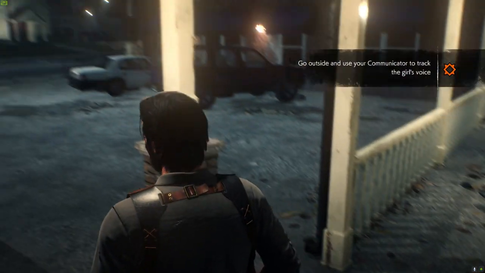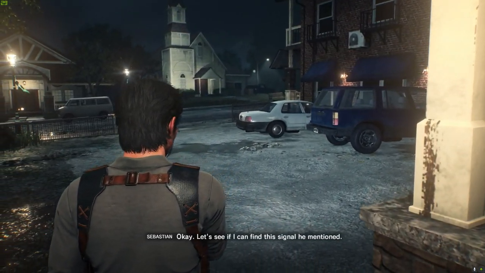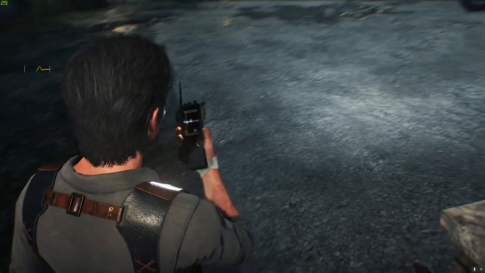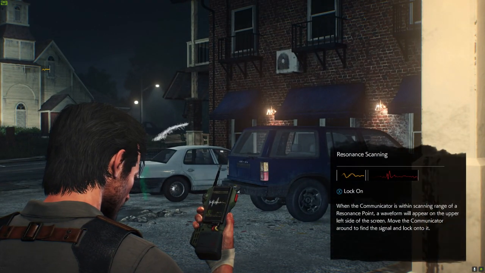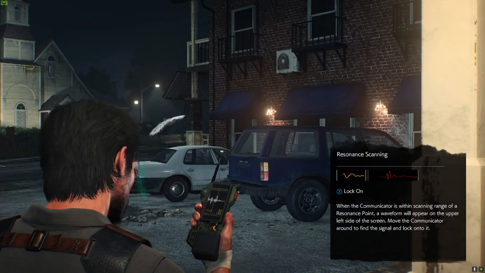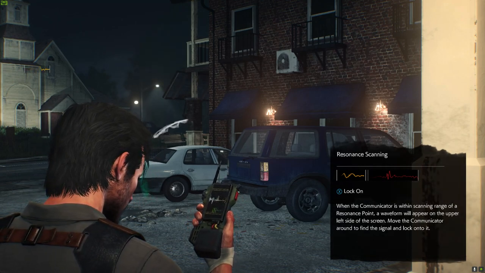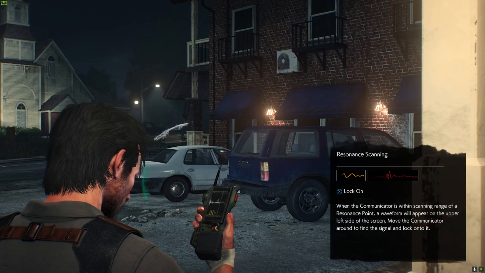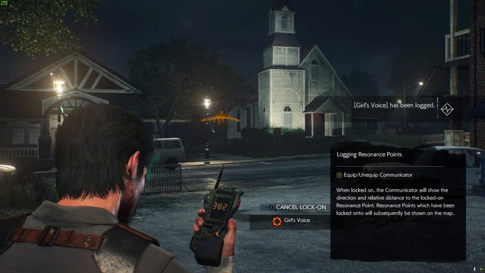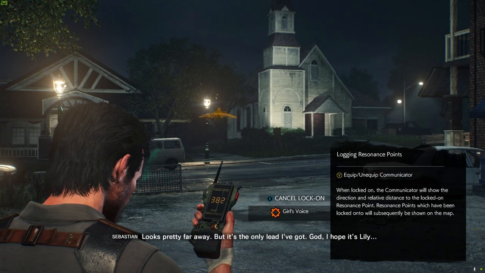Okay, go outside and use the communicator to track the girl's voice. Okay. Let's see if I can find this signal he mentioned. Lock on. When the communicator is within scanning range of the... What's this? Oh. Looks pretty far away. But it's the only lead I've got. God, I hope it's Lily.